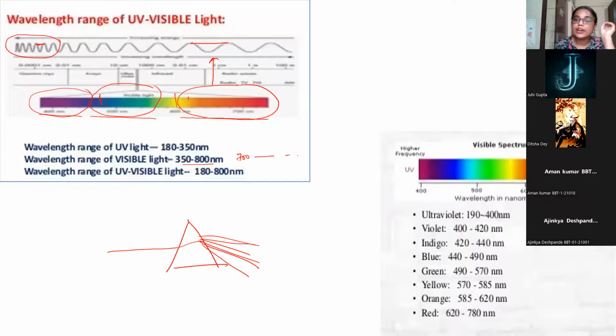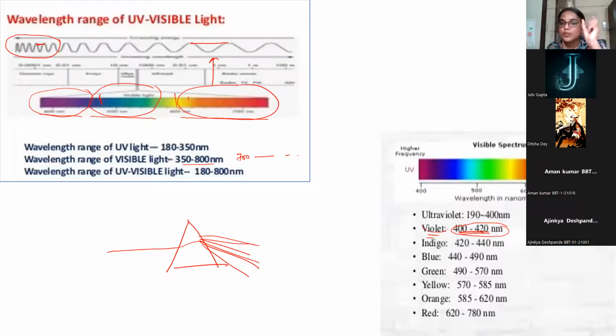So now every color has a wavelength. If you did a reaction and you get a violet color product, and you don't know what that violet color is, what will you do? That violet color is going to resonate. The wavelength of that violet color substance is say 400 to 420 nanometer. When you put it in the spectrophotometer, you will have to set the range of the spectrophotometer to this, because the wavelength of violet color is this much.